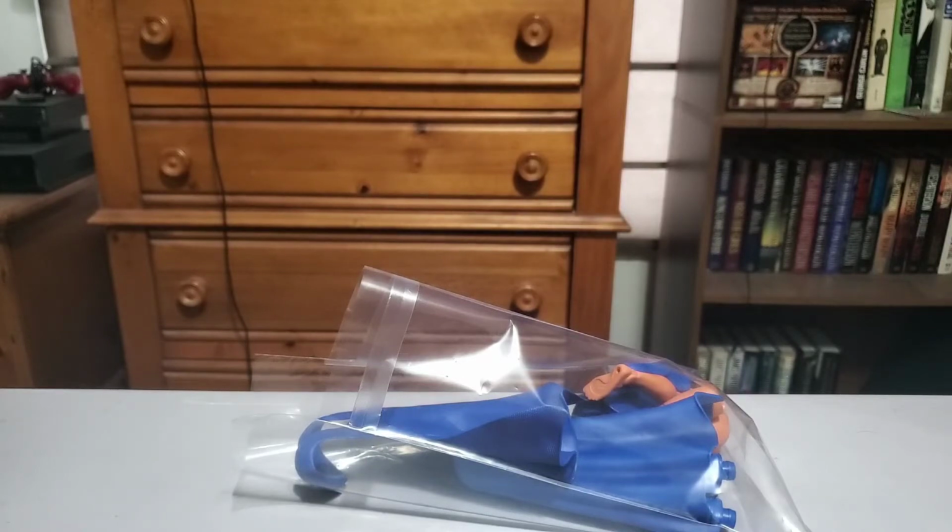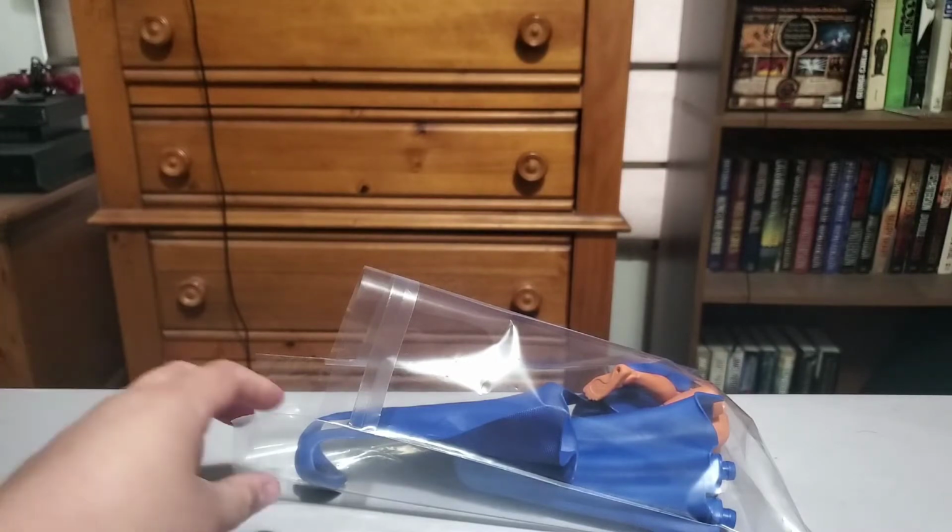But aside from that, we are taking a look at our Build-A-Figure from the What If wave. My last few videos have all been a part of that What If wave. And now we are going to take a look at the Build-A-Figure from that wave, and it is the Watcher, Uatu. I know the thing doesn't say Uatu, but I mean, it's Uatu.